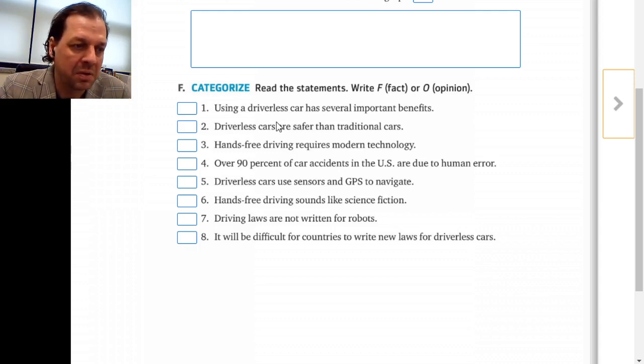Okay? But you could also say, I don't know, Albert Einstein was not very smart. You could say that. Okay? Some people would disagree. And others might agree with you, and the fact is that it's an opinion. So everyone is allowed a different opinion, dependent on how they feel about certain subjects or certain facts, or how they may not agree with certain people or whatever else. So yeah, fact or opinion. F or O.